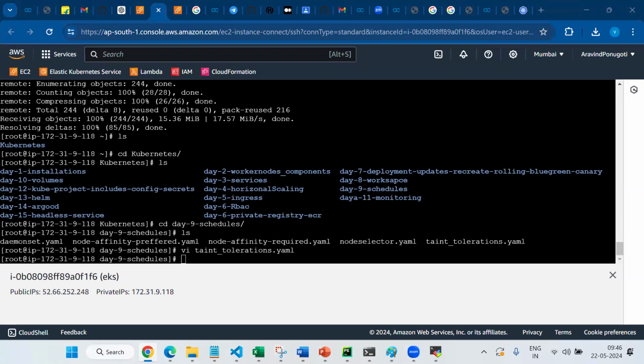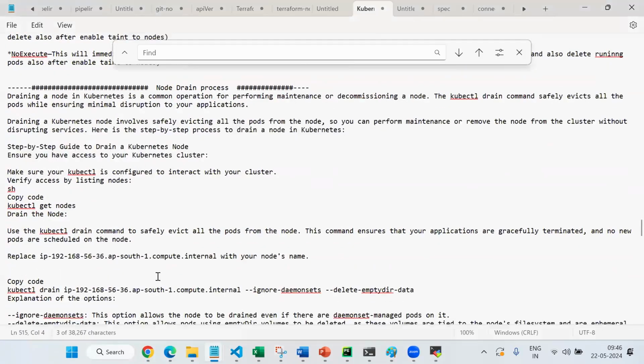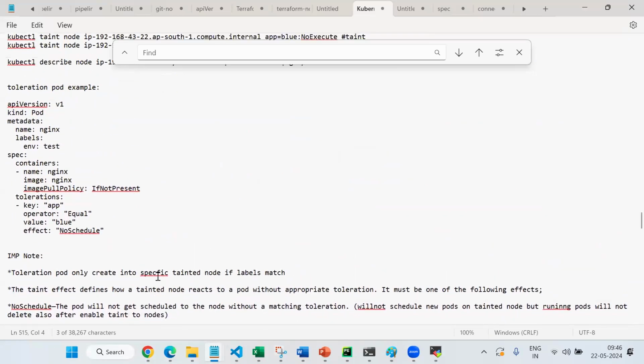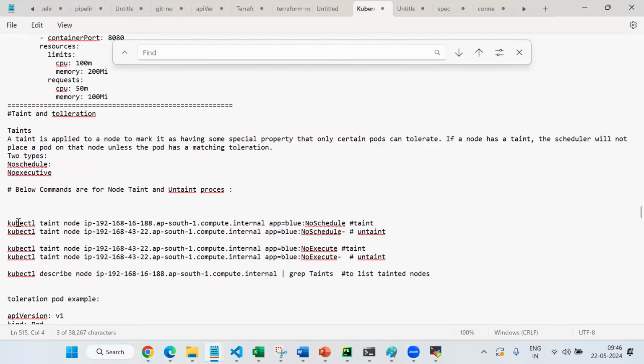So how to apply the taint? See, kubectl taint node. That is label node. This is taint node. Till now we discussed label node, right? This is taint node.